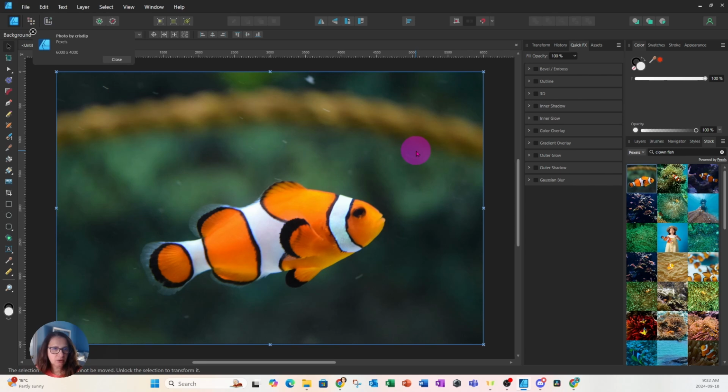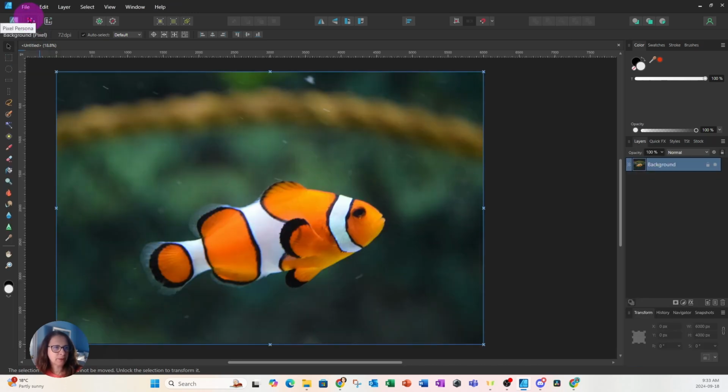All right. And so the objective of this tutorial is to remove the background around the clownfish. Now, in the designer persona, we don't have the option to remove background, or we don't have tools to remove background. So we have to actually go to the pixel persona. I don't know why they've split these two things separately, but I can't explain that. But anyhow, there are two different kinds of software in here that you can access. So I'm just going to click on the pixel persona.